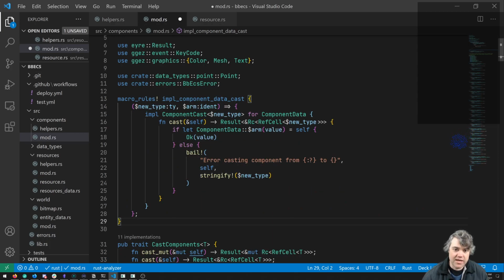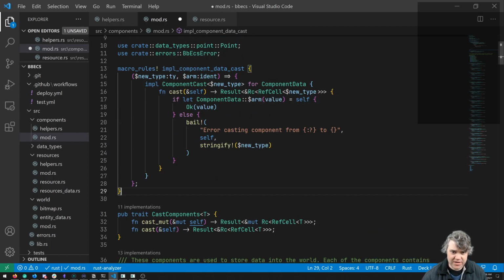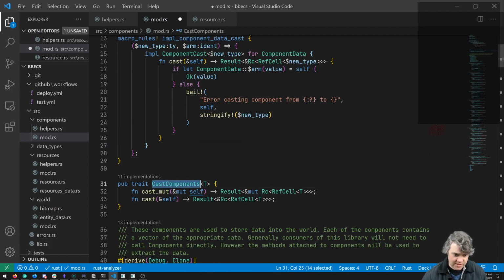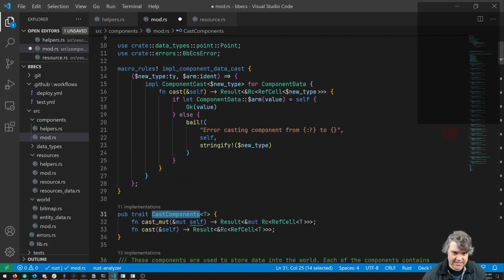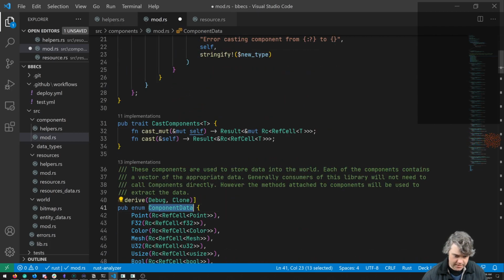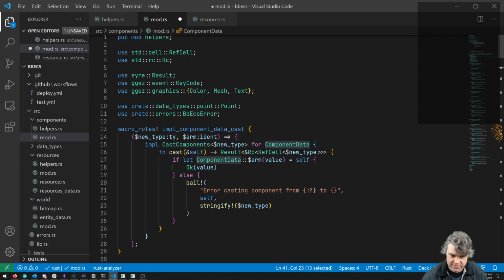Okay, so impl component data cast. We have our new type, and the arm. It's close to the same thing, but there are some very subtle differences. So first of all, the trait is called cast component with our new type for component data.